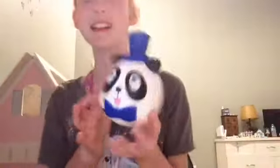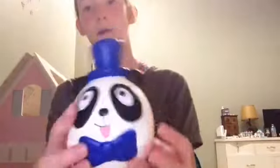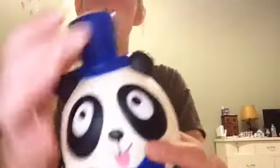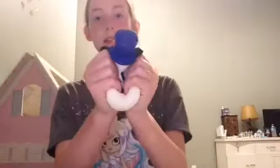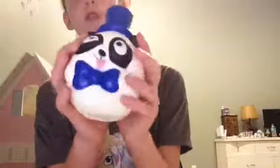My very first one is my panda that I got from that fey place in my mall. I really like it because it has a cute face. It's a white color, shaped like a ball, and it has a little blue bow, a panda face with a little tongue, and a little blue top hat that has a different texture. He's just so soft and sticky, and he kind of smells like peaches.